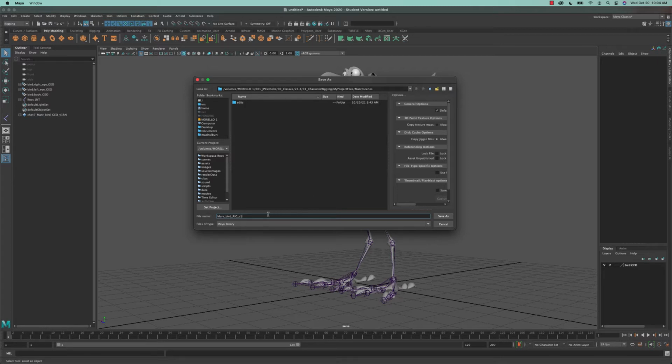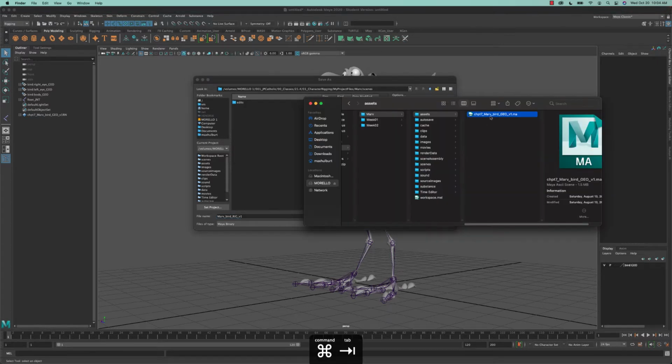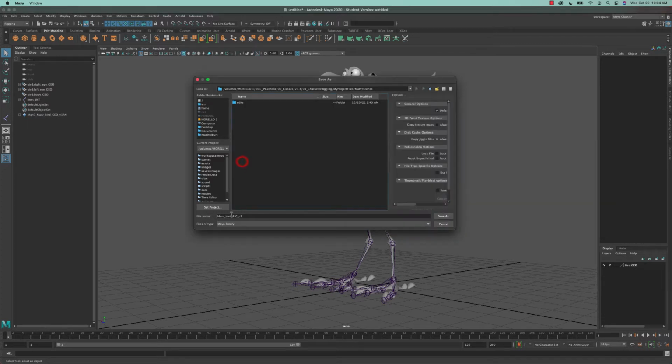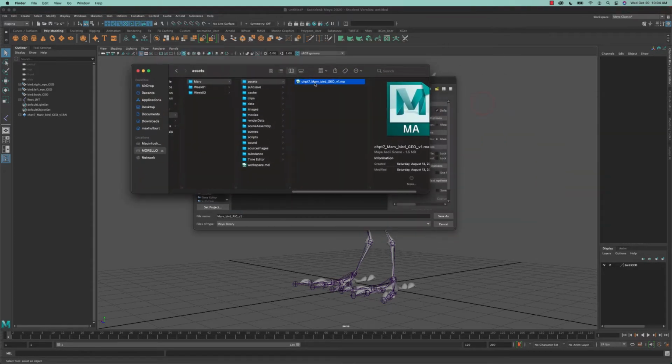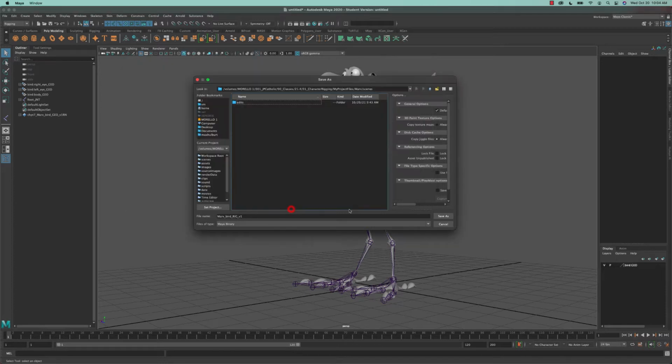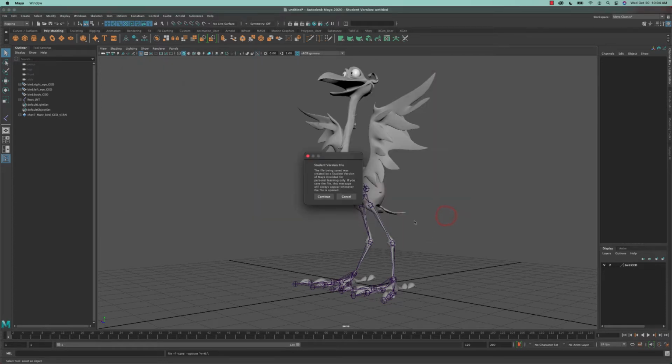Right, so the same sort of naming convention that exists in the rest of the project, and that would be important for wherever you're working. They're going to have specific naming conventions, not only in your outliner but also in your files, and so we're going to maintain that, right? And this helps somebody to understand, like, oh, this Marvbird Geo file, that's connected to the Marvbird Rig file, right? Really easy connection there. Cool. Save as.